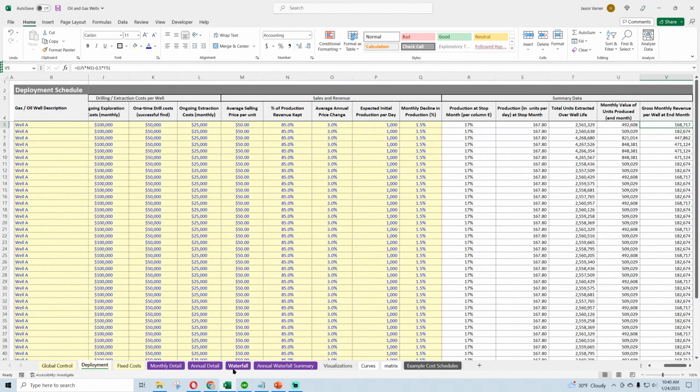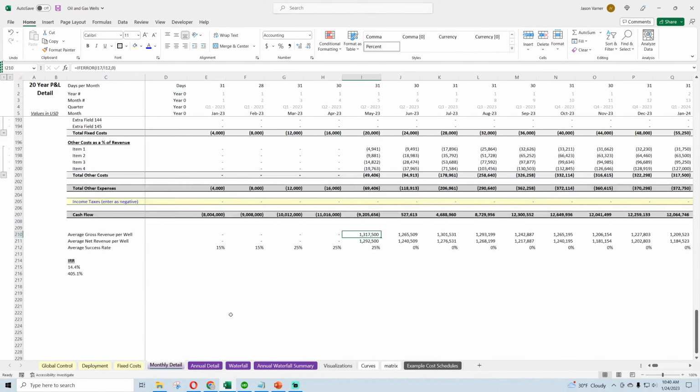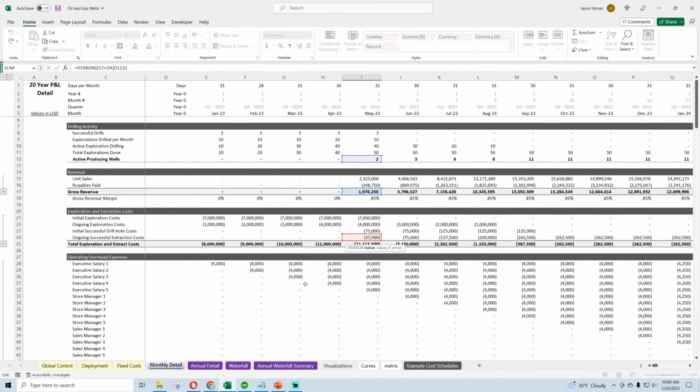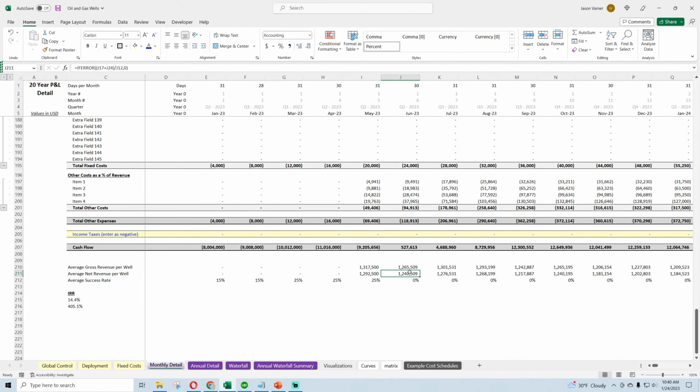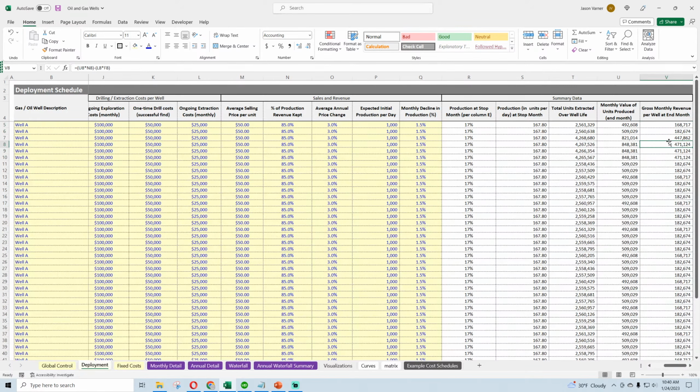And this 168 is the same number we did here on the monthly. I believe this number, net revenue, which is taking the total gross less the ongoing extraction costs. Yeah, so it's the same number. That's basically taking this number that's doing it on average, and we're putting it onto each cohort individually to see.